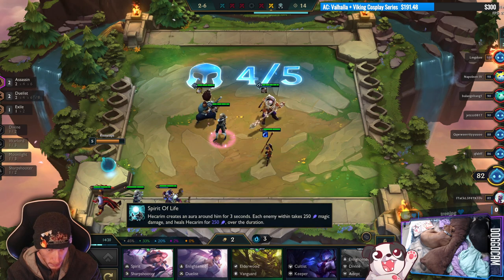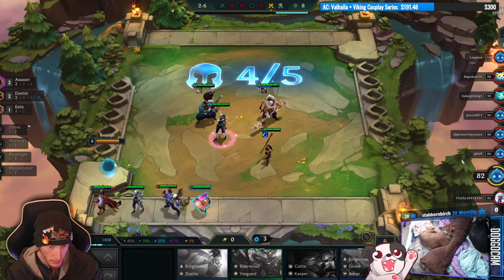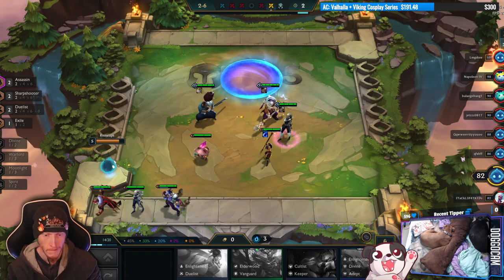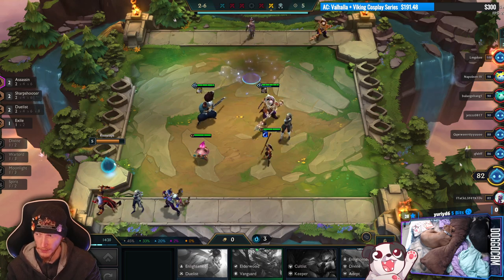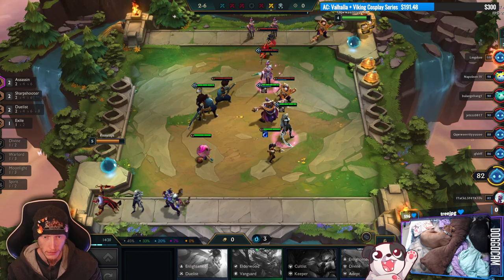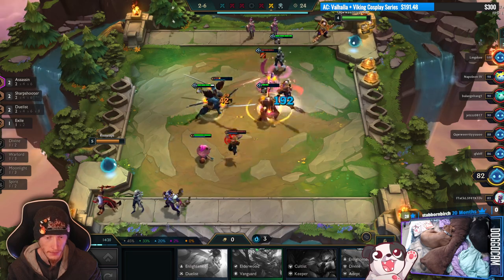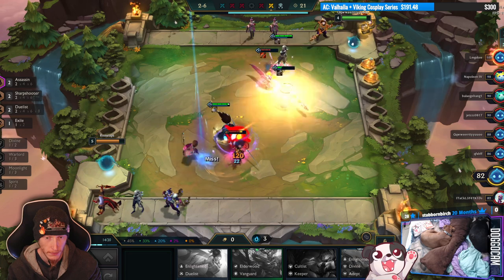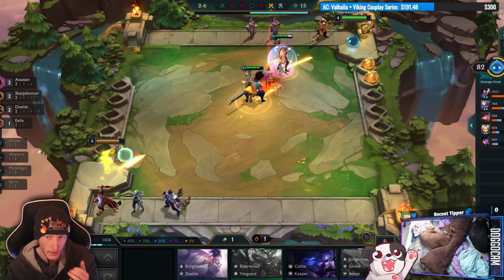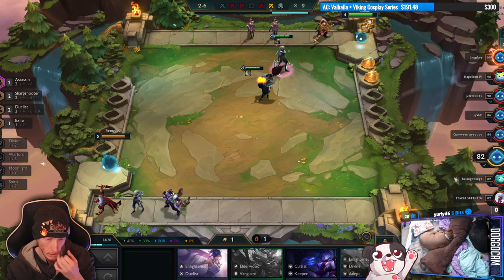I like Hecarim. He's cool. Spirit? Sure. I don't fucking know, dude. Oh, I'm so confused. You can refresh your shop? Okay. Oh, she's dead. Oh my god. Yeah, I won one! I don't know why. They have shiny things over here. Was there shiny things over there? Okay.